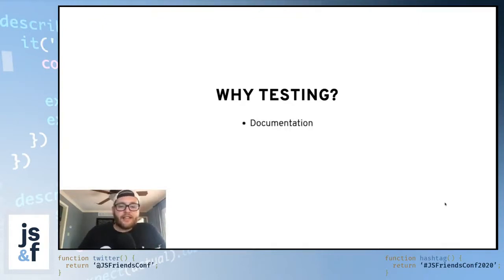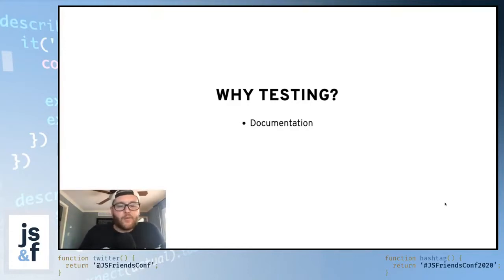So the first thing I think to hammer away at is that testing provides sort of automatic documentation. As you begin to write tests, you are in a lot of ways documenting the behaviors of your application.